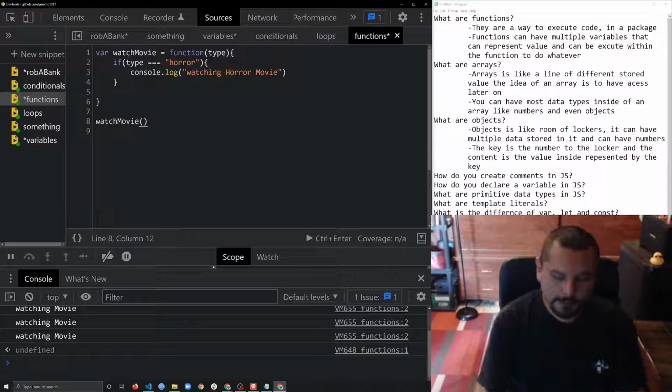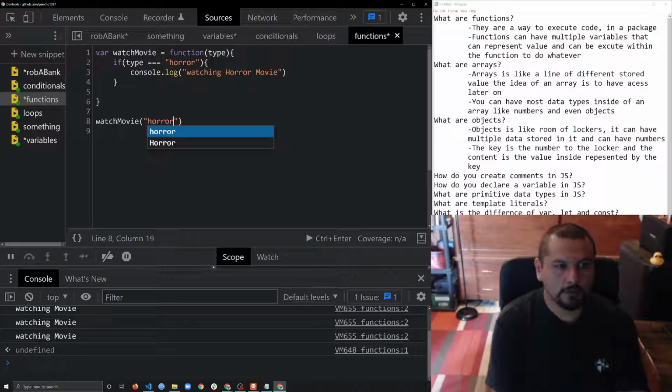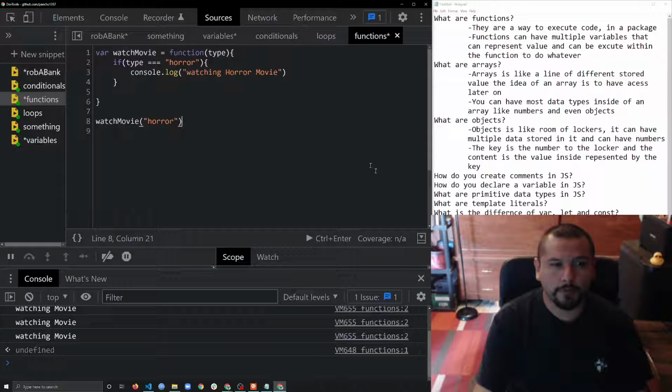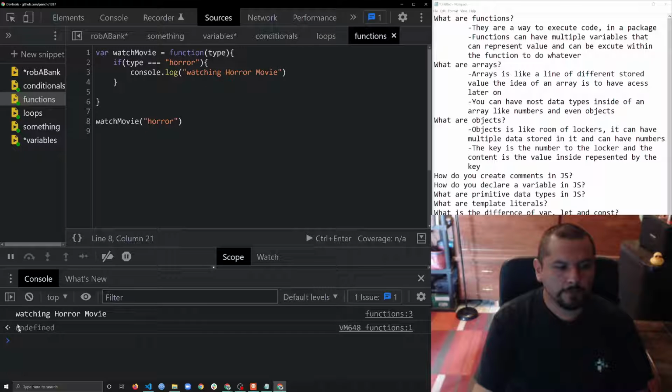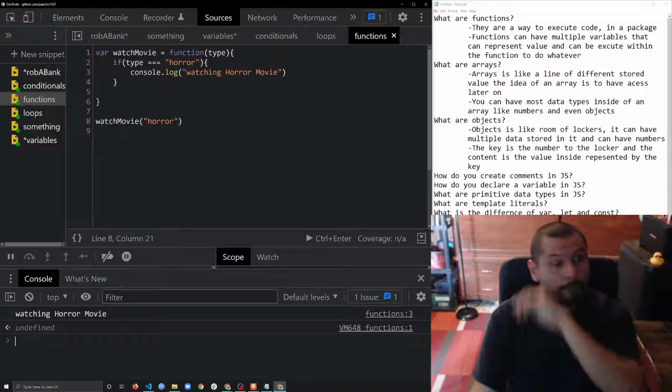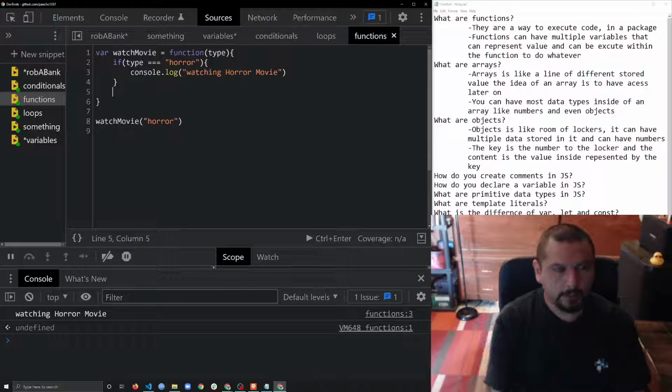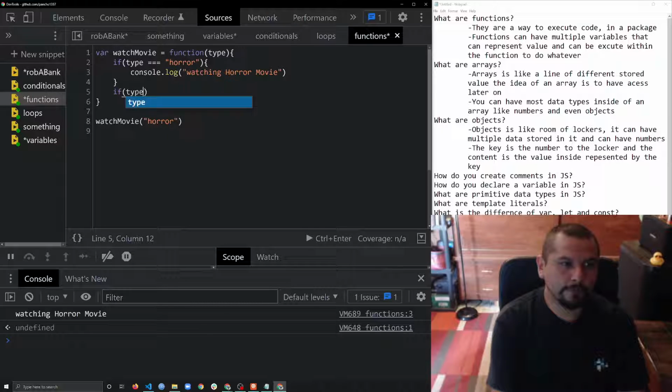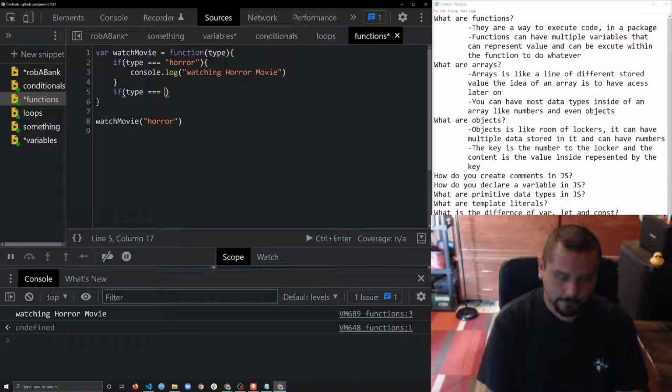And then we pass in here horror. This if condition should fire, and we should be able to see this console log on the bottom. So let's run it. Let's clear this though. And we do. We see this if condition firing. We can do another one like if type is strictly equal to comedy.